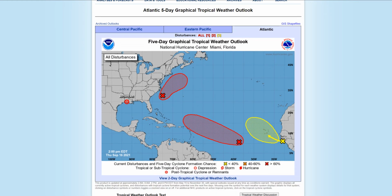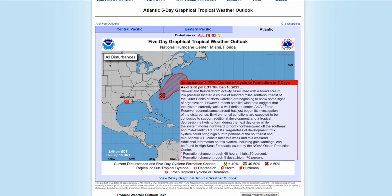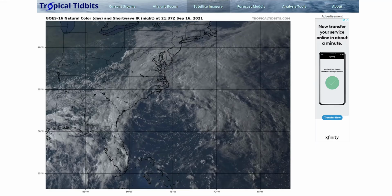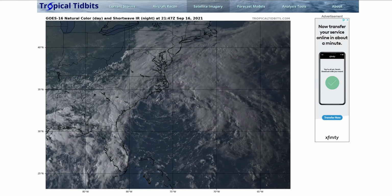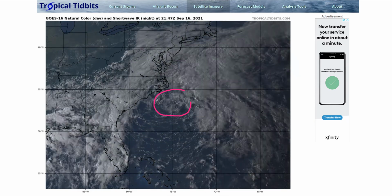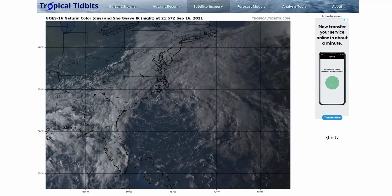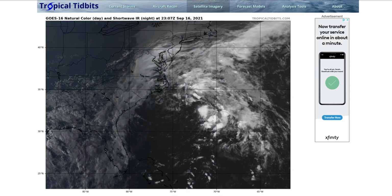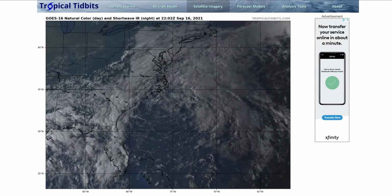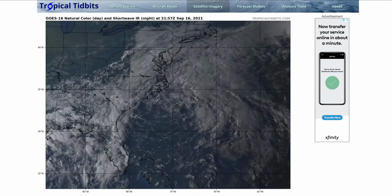Let's go ahead and take a look at the evening Hurricane Center map. This is 96L here, again off the coast of North Carolina. Earlier today, the Hurricane Center left us at 70% when they sent hurricane hunters to investigate it. And looking at the satellite presentation, there's definitely some rotation here. You've got a pretty evident low to mid-level rotation going on, but it's broad and it's just not organizing and holding much of any thunderstorm activity. The only thunderstorms are occurring well away from the center of the circulation.